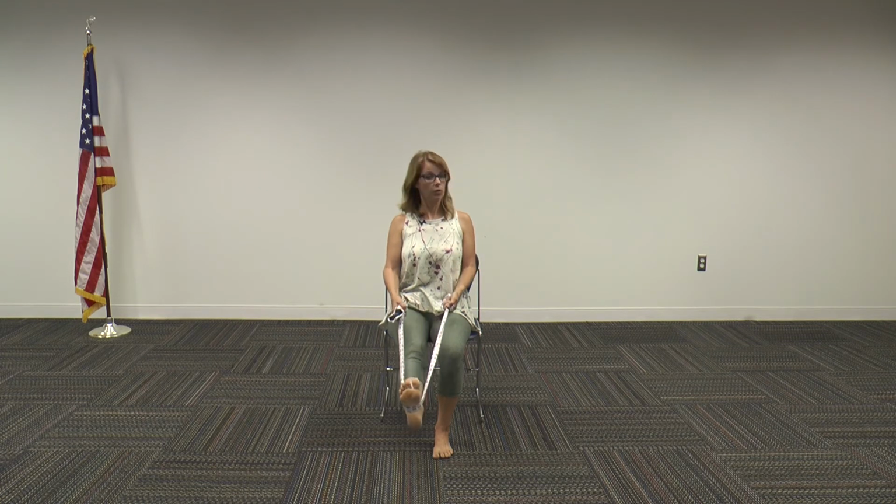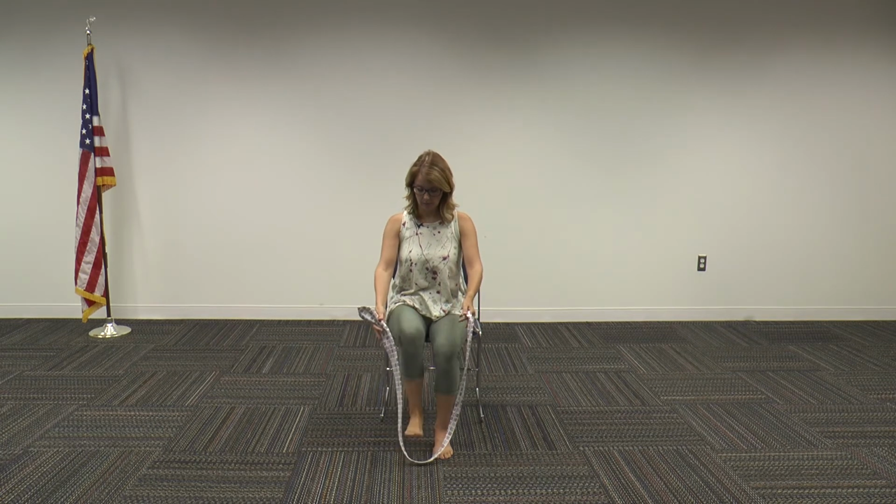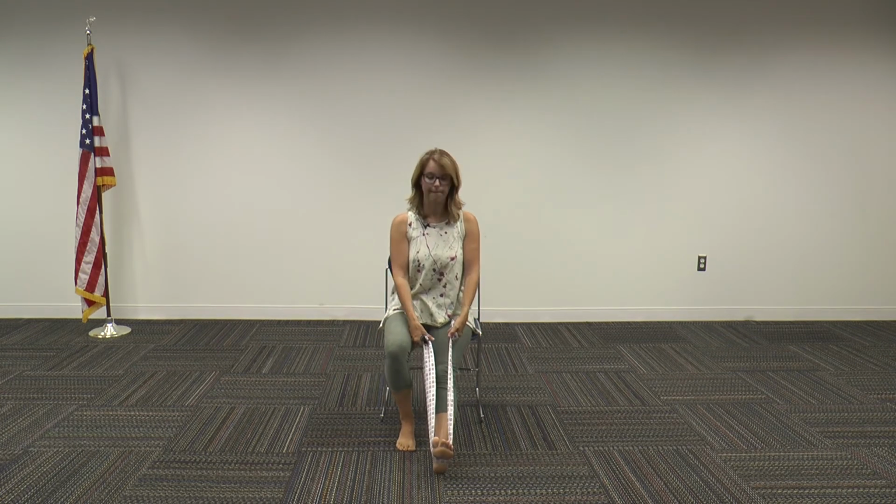Keep that spine nice and tall. If you're holding the tie with two hands like I'm doing now, I find it easier to keep a straight back because I'm kind of tucking in those elbows to my rib cage and I'm pulling them back. And clearly you're gonna have to rely on this tie to lift that leg up higher. One more breath. Exhale, slowly bring it down, nice and controlled. Don't just let it flop down. Be nice and controlled. Other side.